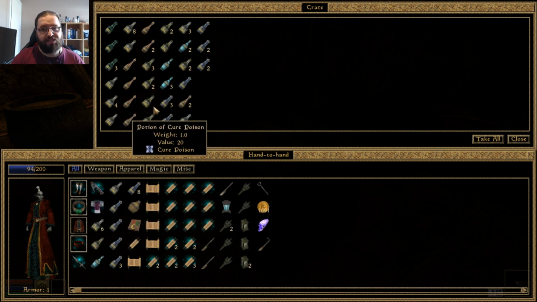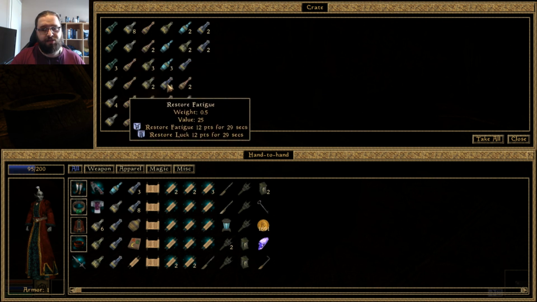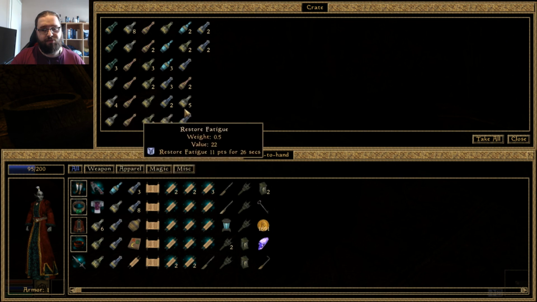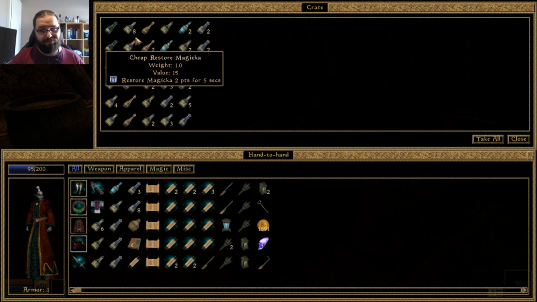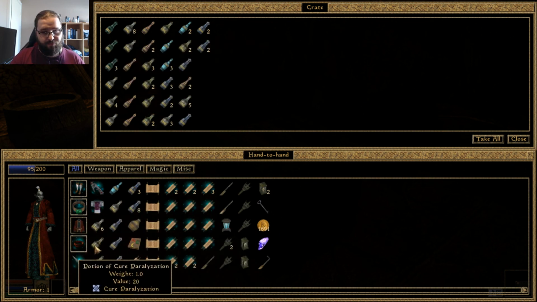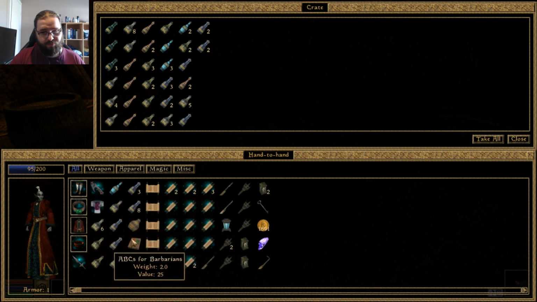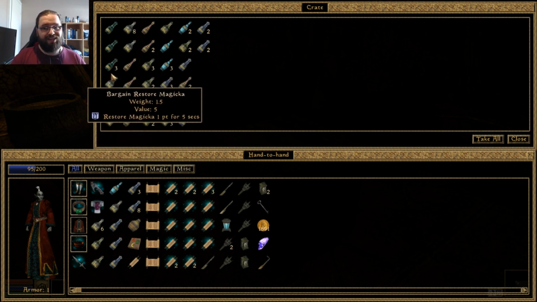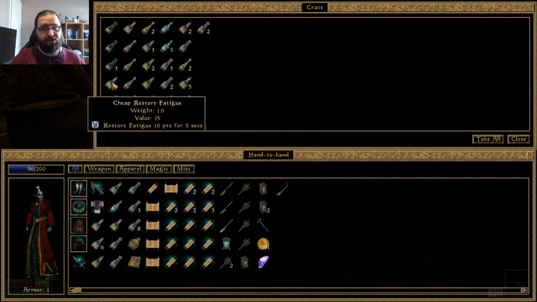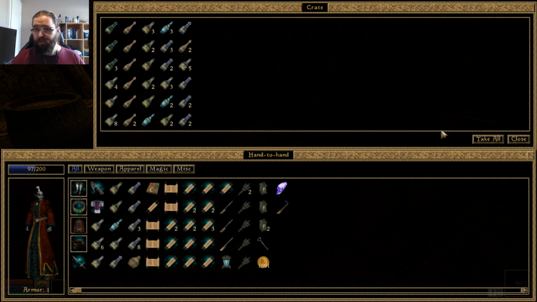We'll take the anti-paralyzation potion. We'll take the anti-poison potion. We will take... Where is the... I've absolutely just skipped past them, didn't I? There it is. Restore endurance. And then we need to restore strength. There we go. There we are. So, now we're golden. We can keep going.